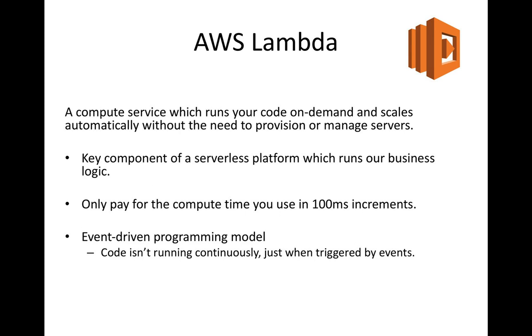When you're working with EC2 instances and running your application on EC2, you can leverage a service like Auto Scaling to automatically scale the number of EC2 instances up or down. But there's some work involved in setting up the rules and testing that sort of service. With Lambda, you write your application code, create a Lambda function, and AWS takes care of automatically scaling your Lambda function for you.